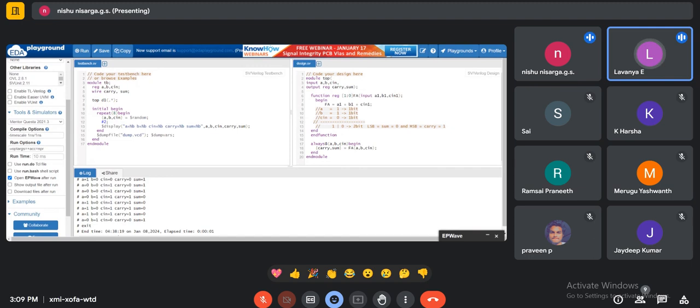You have written it after the repeat, right? So it should be inside the repeat loop. Then only you will get variations. I'm saying maybe that is the reason. You're saying only one input is there. Yes, we are observing only the last one, not any other. After the repeat, the values of A, B, and C in will be that one only. After the repeat loop is fully executed, only then do you reach this. If you write the 15th line inside the repeat loop, then you will have multiple values. Okay, let me do that.